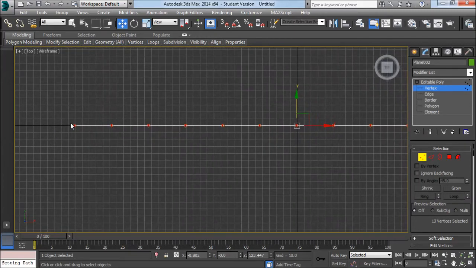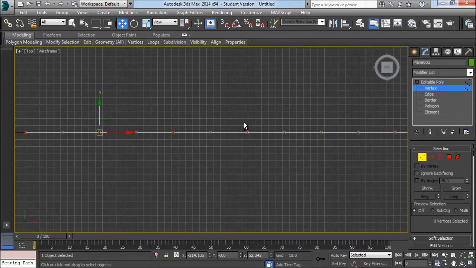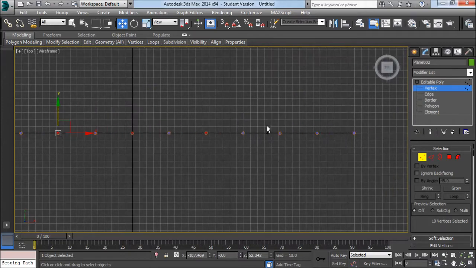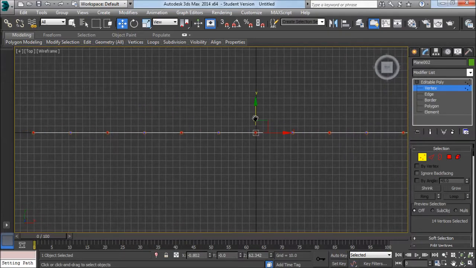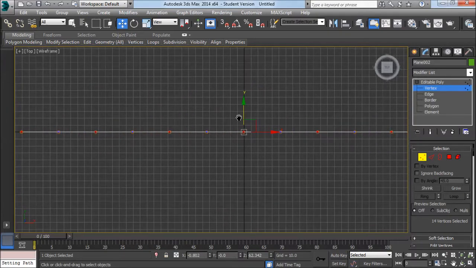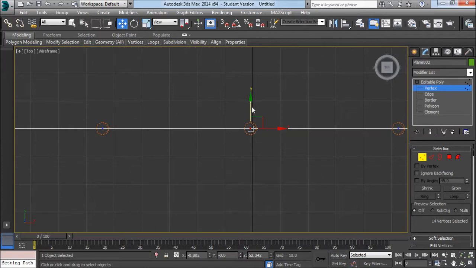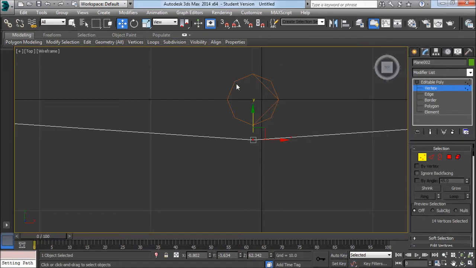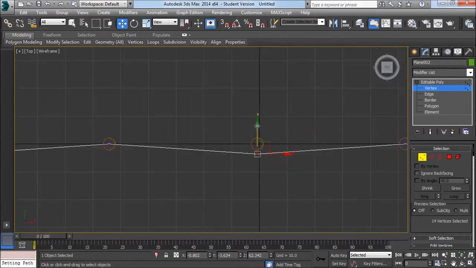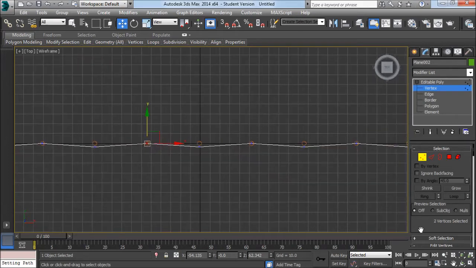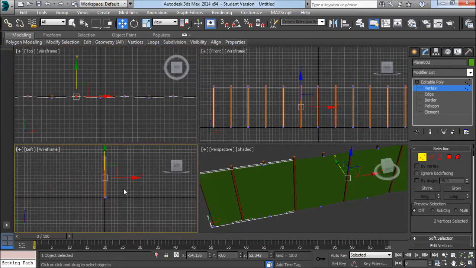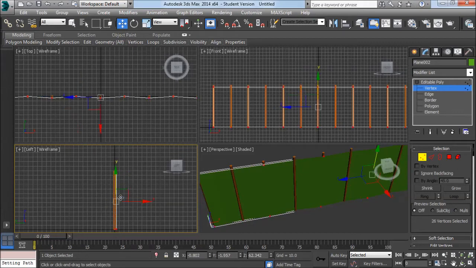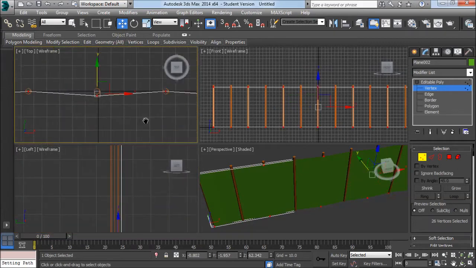What I'm going to do is, in the top view, grab every second row of these verts, okay? Because it's an even number, it's going to work. This is obviously the top view of the vertical posts, right? I'm going to pull them down so that they're past it. So this line is going to represent the weave of this wicker, and I'm going to grab the other half of these, which I can get from side view now because they're offset.